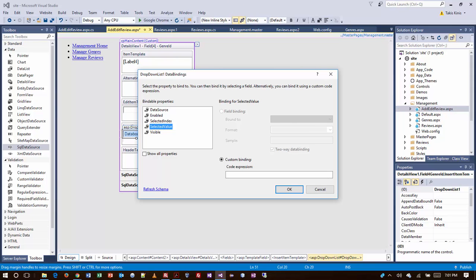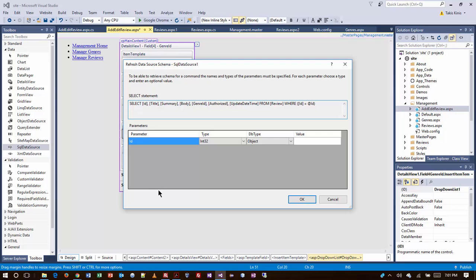All right, and we're going to choose what? I don't see that. Selected value. Say OK. It says click the selected value, click refresh.